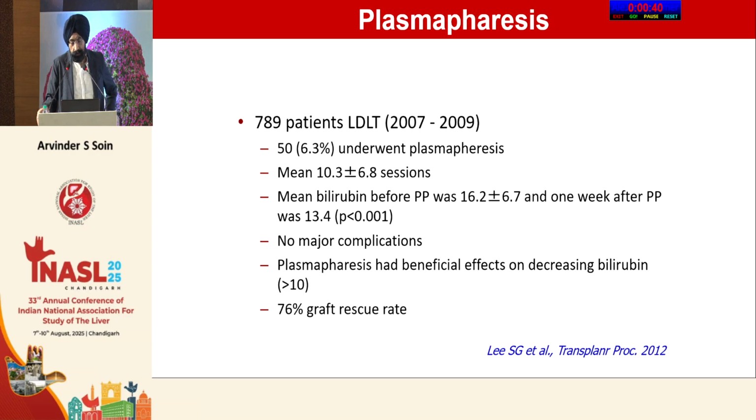What about plasmapheresis? There is a huge body of not very convincing evidence, because they're not head-to-head randomized control trials, but they are case control series and case series with a large number of patients, with 76% graft rescue rates with somewhere around 10 sessions of plasmapheresis for these patients.